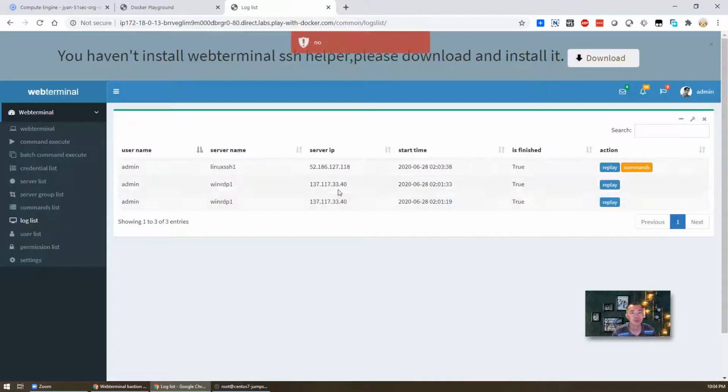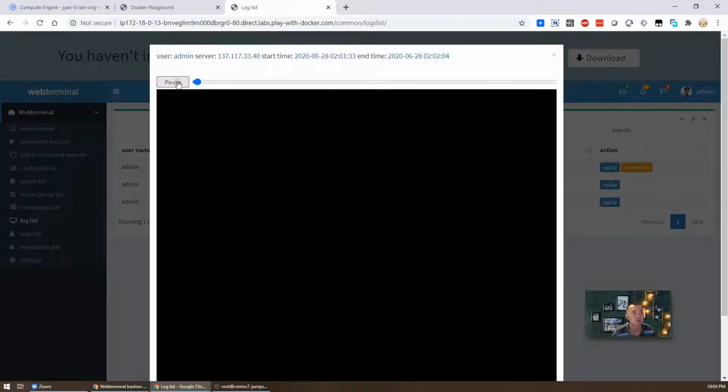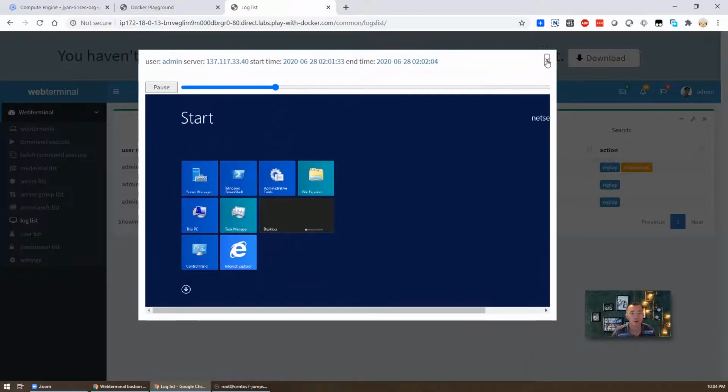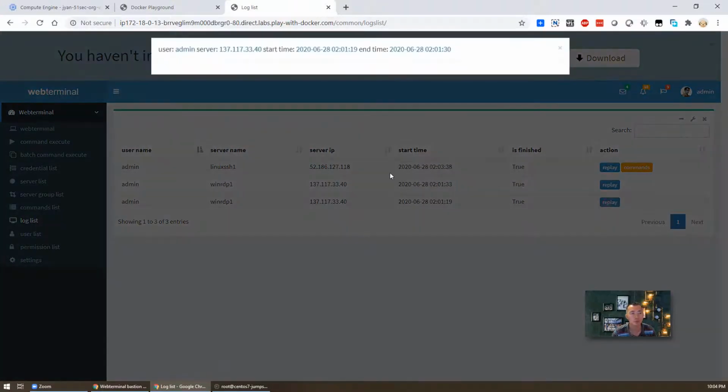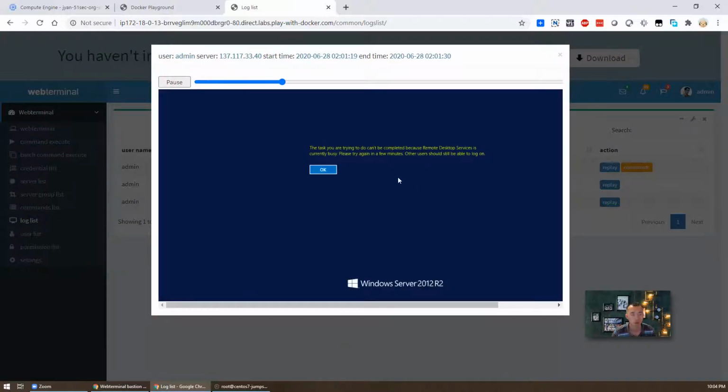Another thing I want to mention is recording, as you can see. So our sessions, we did 3 connections, 2 were successful and 1 failed. So our session has been recorded here. We can replay it. Let's do replay. That's our second one. We logged in. And the first one, it was a busy time. We weren't able to log in. But everything has been recorded well here.